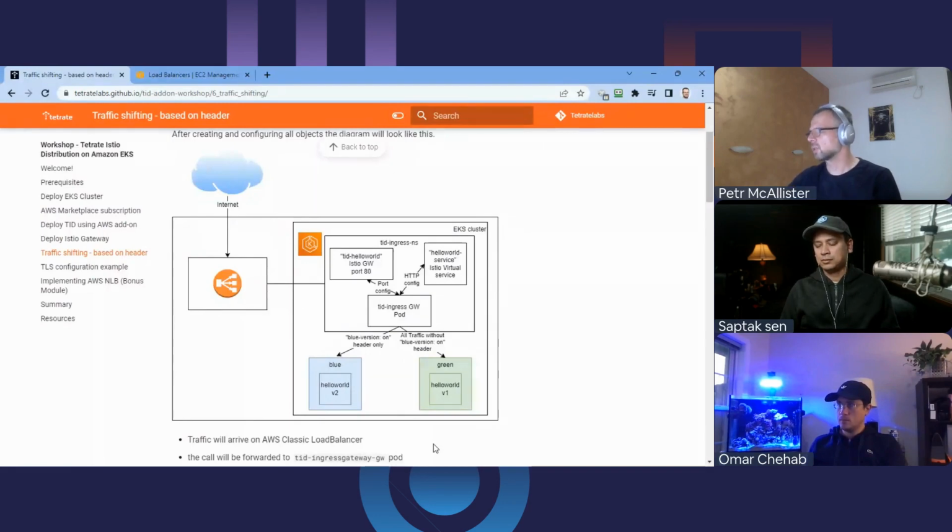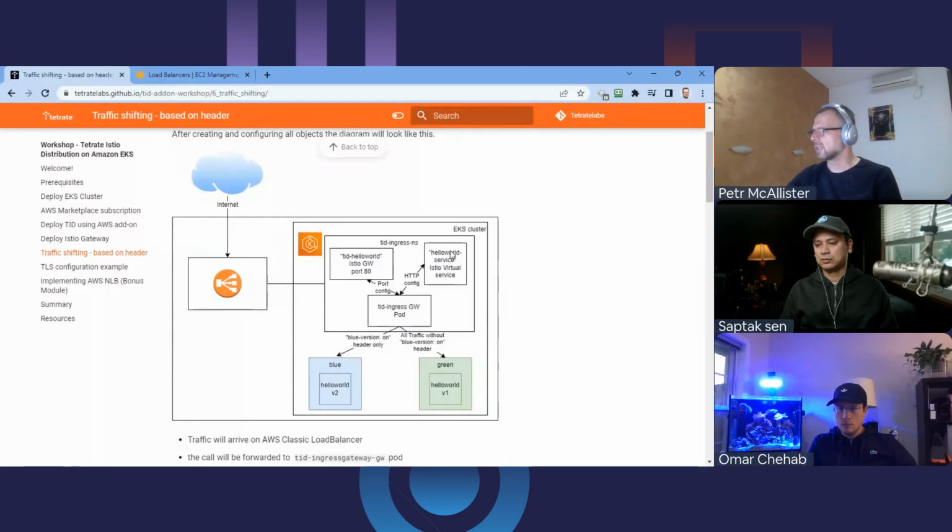All other traffic will go to namespace green and application version 1. So what we need to change, and what we created already, we need to create 2 more objects, an Istio Gateway. And the Istio Gateway will say, okay, if it's port 80 and it's with this FQDN name, please accept this traffic.